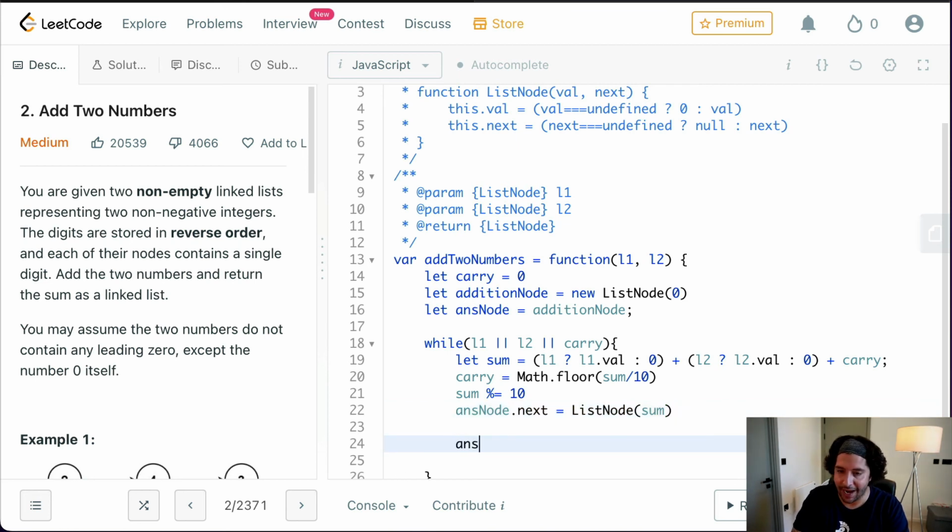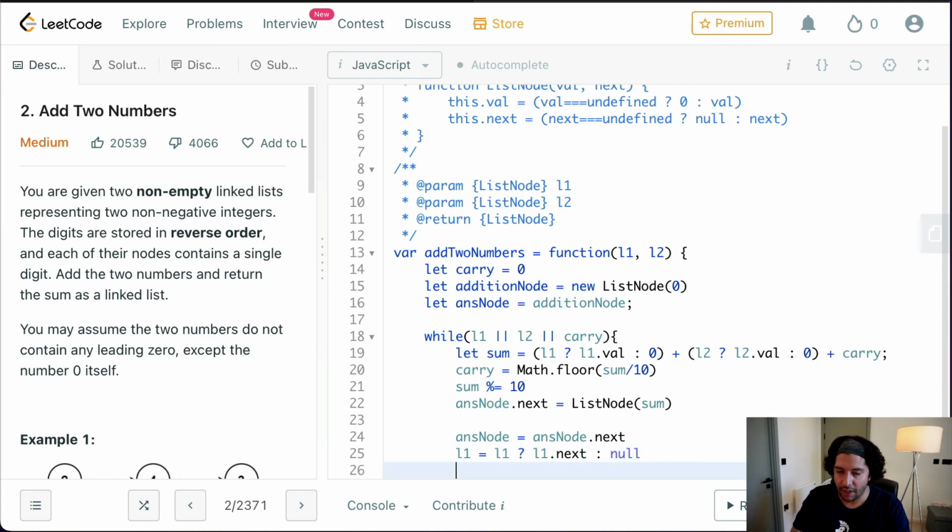The answer node, our current node, is going to be equal to answer node dot next. For l1, I'm going to use the ternary operator again: if there is an l1, return l1 dot next, otherwise return null. And l2 is equal to l2 ternary, l2 dot next, otherwise null again.